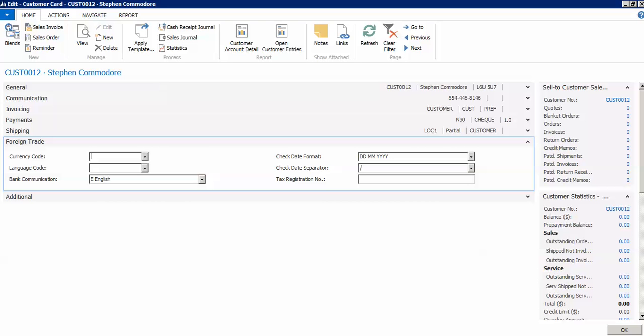I'm going to now jump to the check date format and check date separator fields. These fields are used when you're issuing a payment like a refund to the customer. It indicates the customer's check format. So if you know the format, feel free to enter it here. If the check date is day, month, year, or any other format, feel free to select the one appropriately. Or the check date separator, if you happen to know that, feel free to fill that in as well. It tends to be a /. If you don't know, not to worry, just leave it empty.